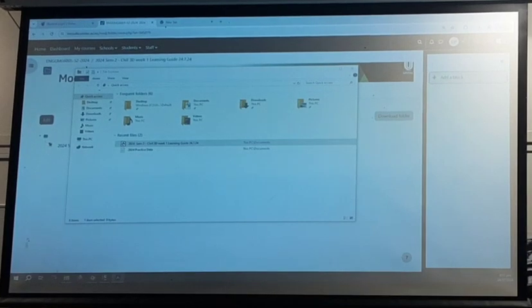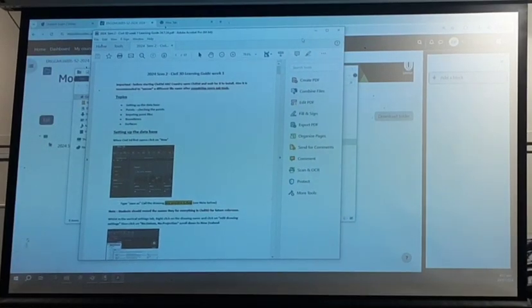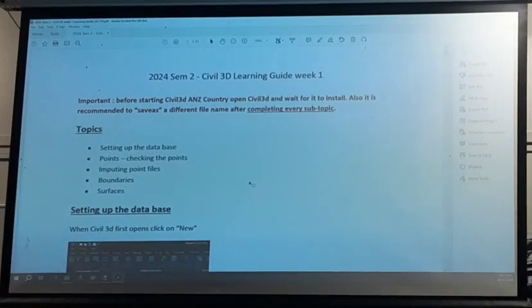So here's your learning guide that I'm going to be working through. The important thing, of course, is that you've got ANZ Country working for you, and I'm not just going to recommend the save as, we will actually physically stop at the end of each topic and I'll say, okay, save as number 2, number 3, number 4.